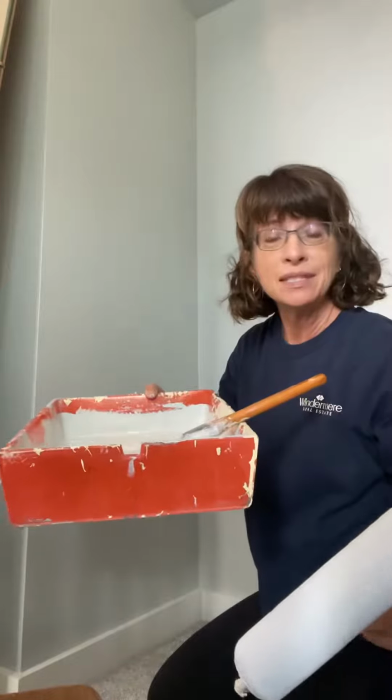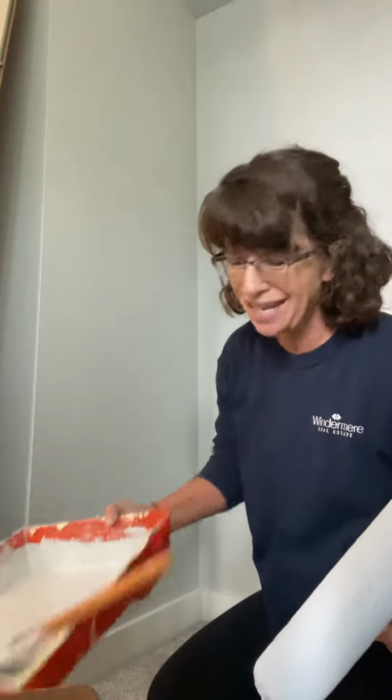And then my last item, painter's tray. Simple, easy. And you want a good quality also. I kind of like plastic because then my latex paints, they peel right off. If they wash out easily, if I let it dry overnight, I know that it will absolutely rinse out easily.